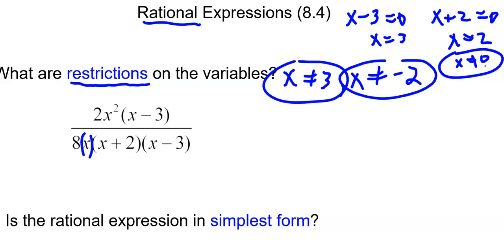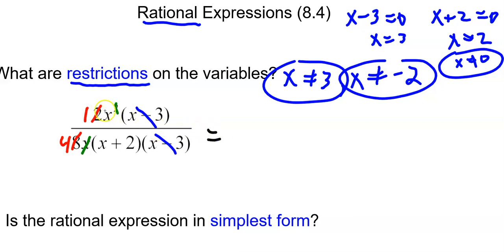So is the rational expression in simplest form? Well, I don't think it is. You can probably tell that that's going to cancel out really nicely there. Let's see what else is going to cancel here. So we've got the 2 and the 8, so that's going to be 4 right there. And then when you cancel, something is left over. I've got x squared there and x to the first here. So I'm going to get rid of x to the first, so now it's just x to the first. And I think we may have simplified it.